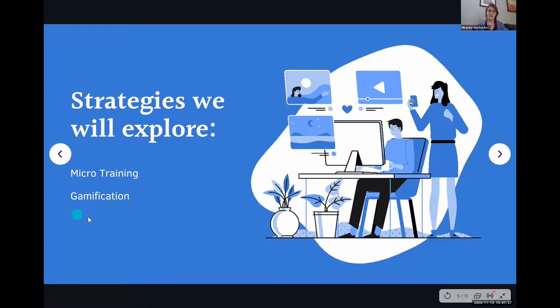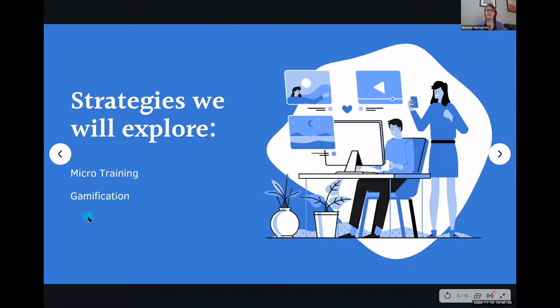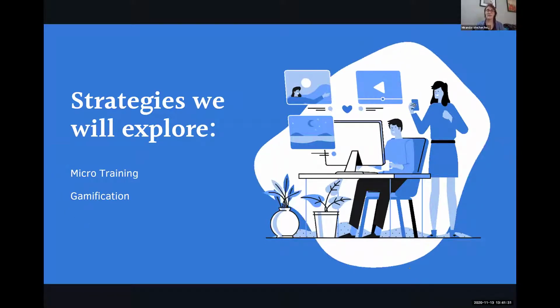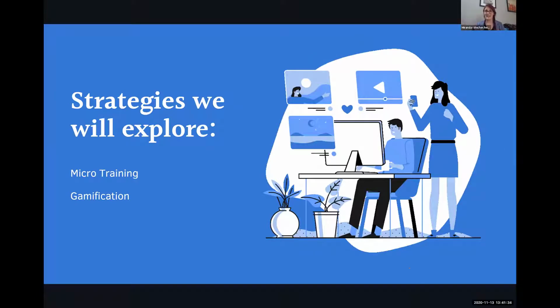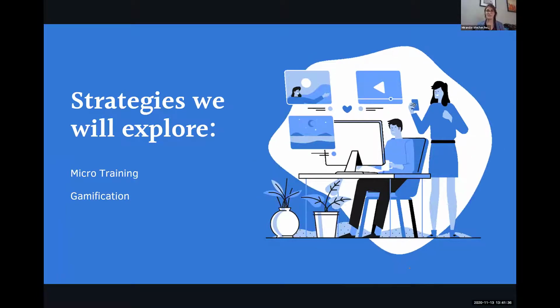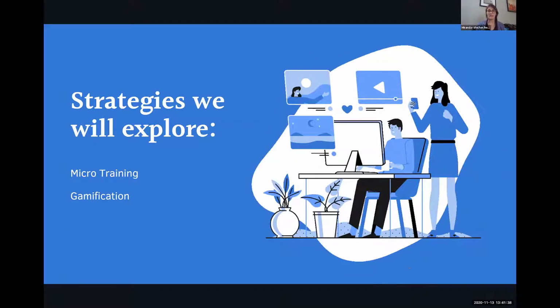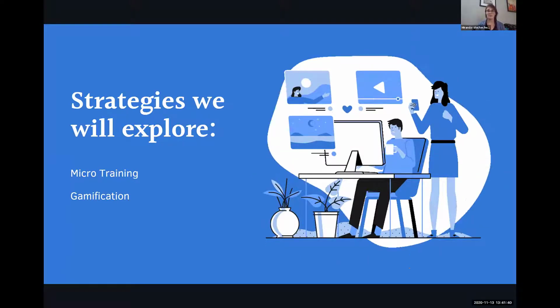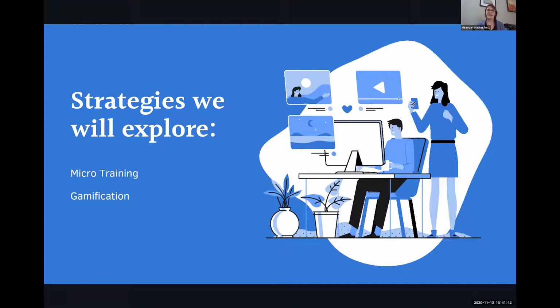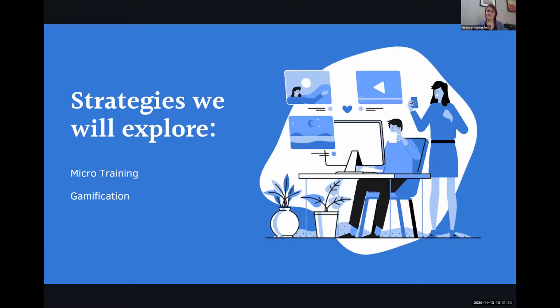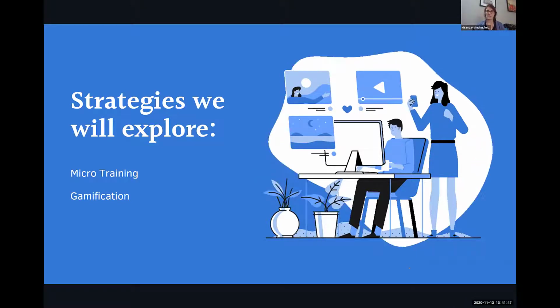And then with gamification, just as it sounds, when we say gamification throughout our training today, we're taking those game design elements, we're taking gaming principles, and we're applying them into the learning environment where they might not have always been before, as a means for active skills practice, retention, and engagement for our learners.